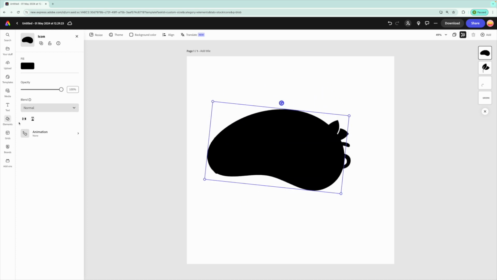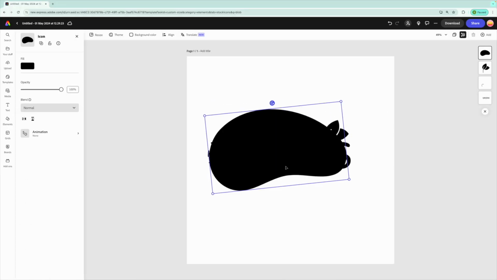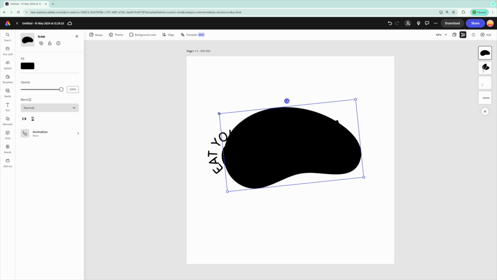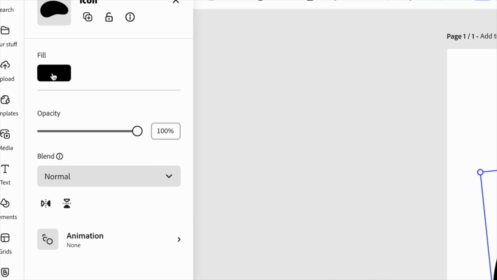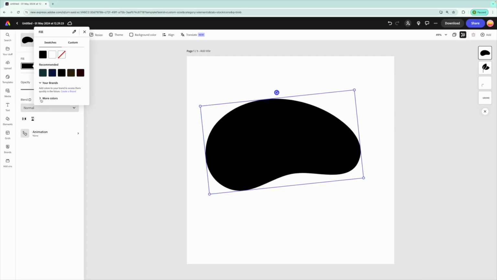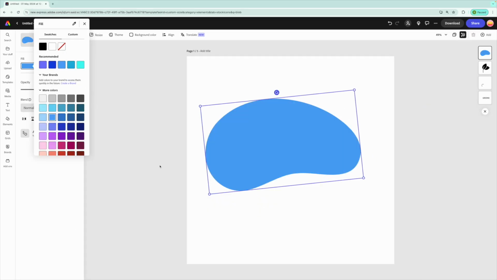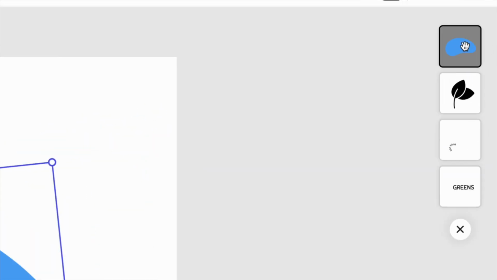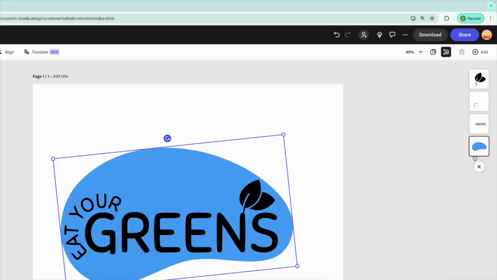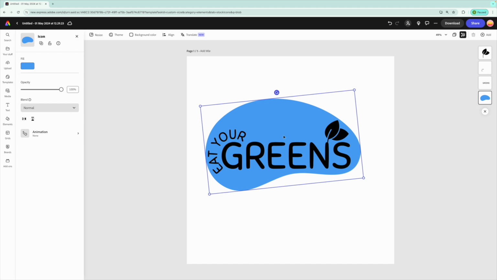I'm nearly there, but I'm going to use the flip horizontal. And now I'm going to resize and adjust even more just to get everything hidden. So now let's just change it to any kind of color. Let's click on fill up here on the left hand side, go to more colors, just pick anything for now. And let's drag this shape all the way to the back of our design using the layer stack. Okay, cool. I like that.